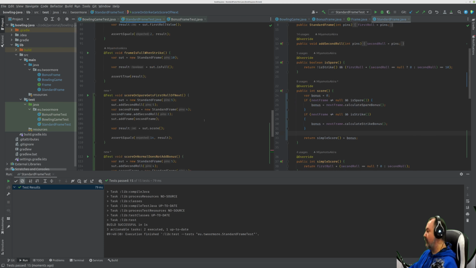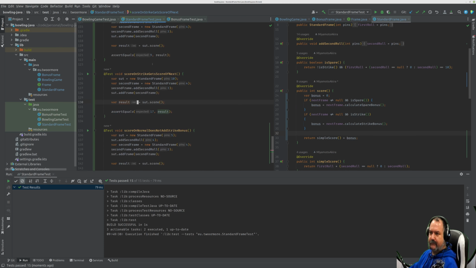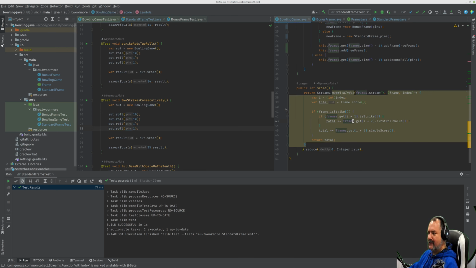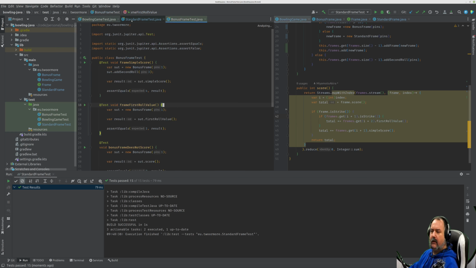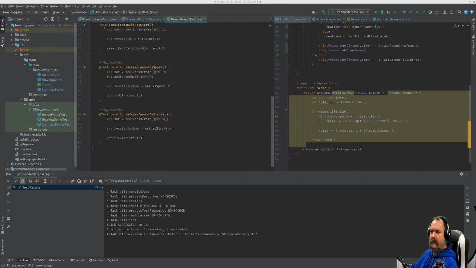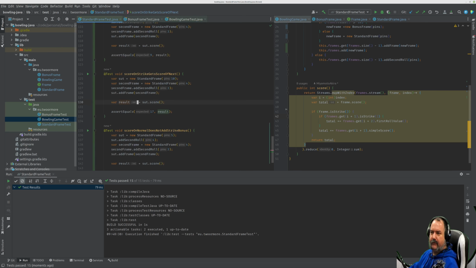There is one more that we have to add though, because of these two strikes in a row, which is why we have this additional if value over here. So let's add the tests. Oopsies, that's not what I wanted to do. It's gonna open those tests.